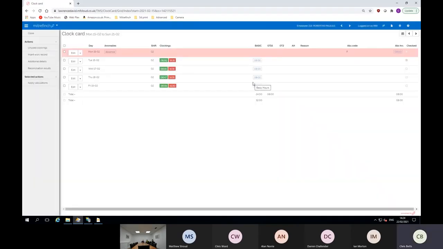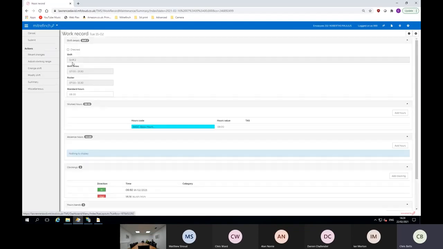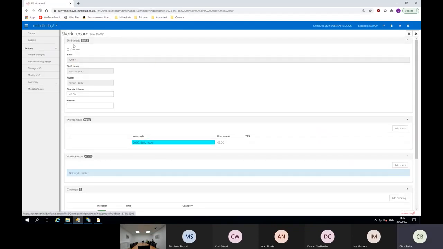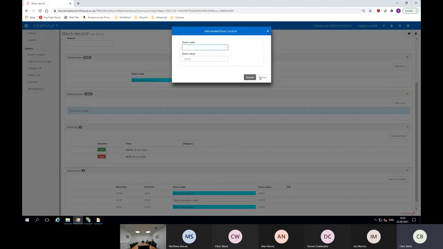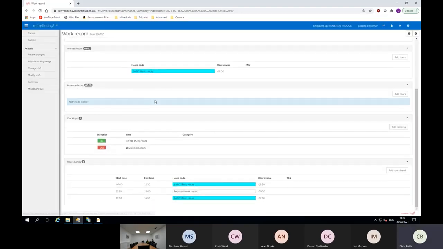If you need to drill down a little bit further into the details of these records, you can click on the edit box. So you'll only ever be able to see the employees that you were working. Summary of any worked hours, where you can add in additional worked hours should you want to. Absence hours if they're on the record, times of the clockings, and hours bands. And this is a chronological breakdown of the day based on the clocking times that they've had, and all of the shifts where they've got a half-hour unpaid break, which is just assumed. You'll find that inserts itself somewhere in the middle of the day.